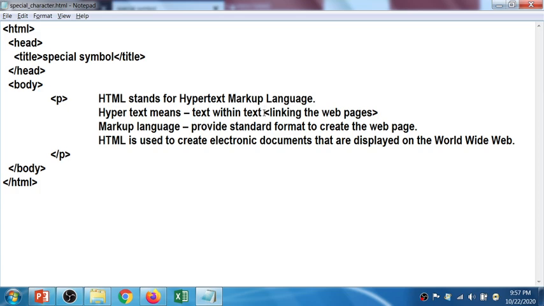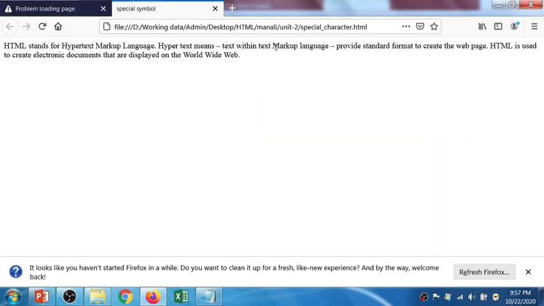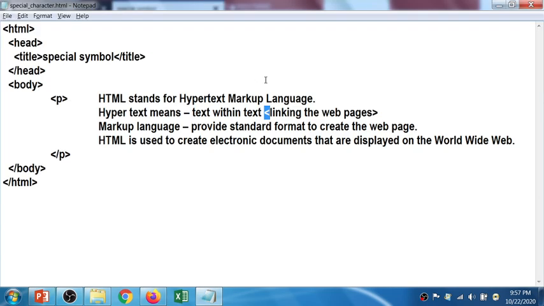The tag where I have inserted the less than and greater than symbol, you can see the text within text, there's no symbol, right? So instead of that, I'm going to use ampersand gt semicolon on this side and ampersand lt semicolon on the other side.